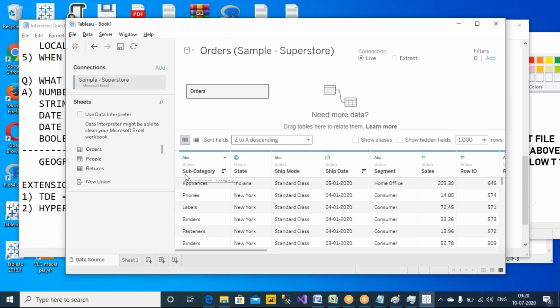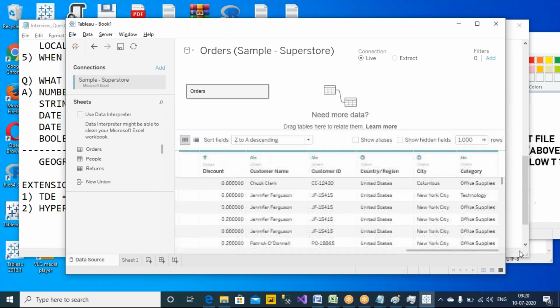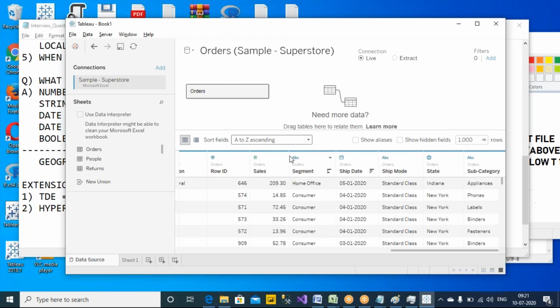So Z to A means now the alphabetical order starts from Z and shows A at the end. If you have A, it shows at the beginning. This is just the default sort order, A to Z or Z to A, so it's not of much importance here.